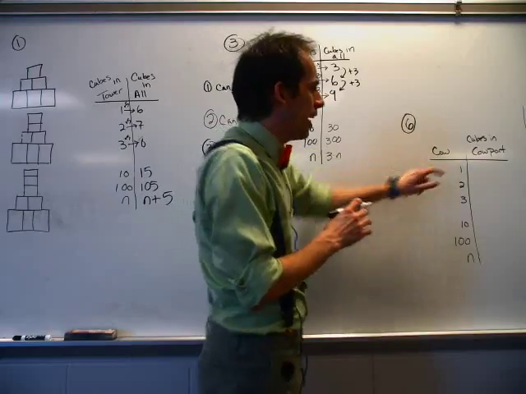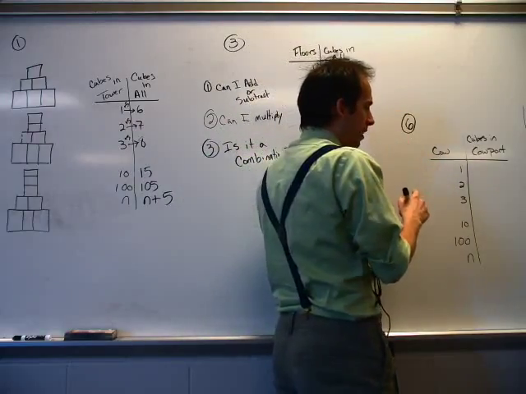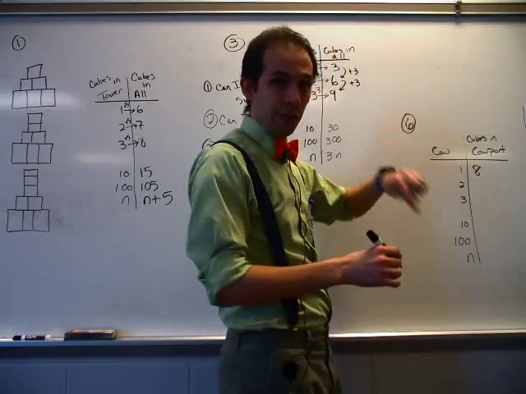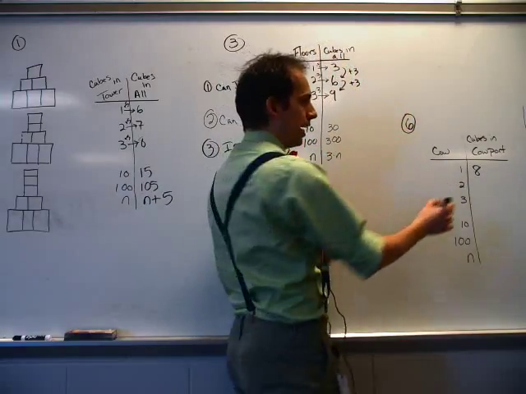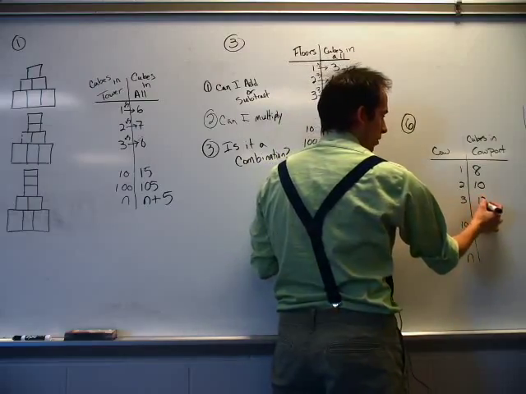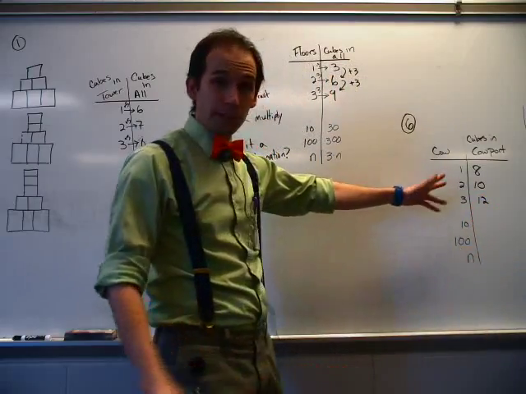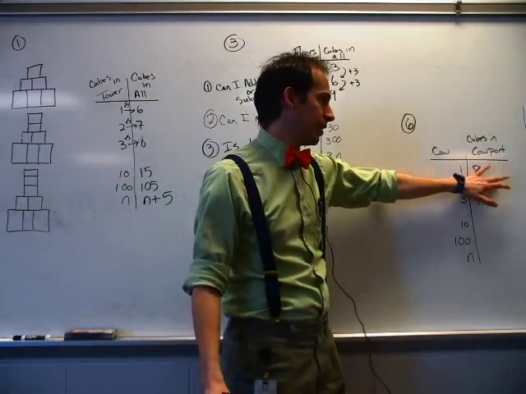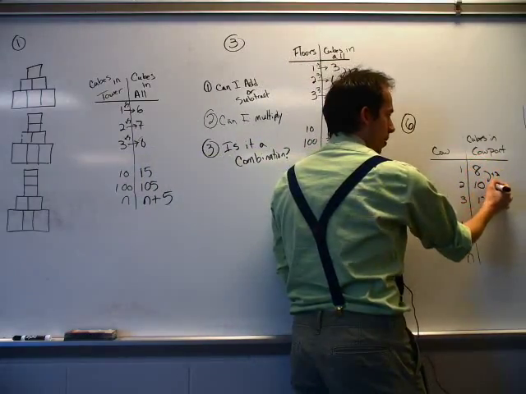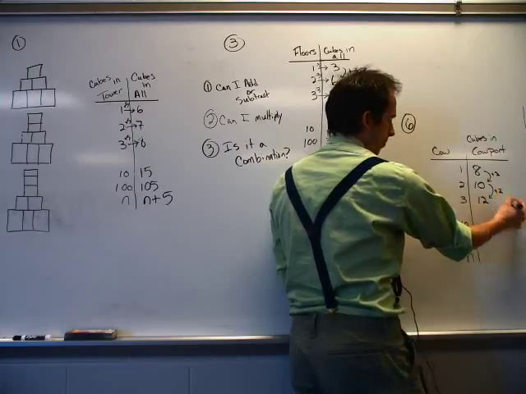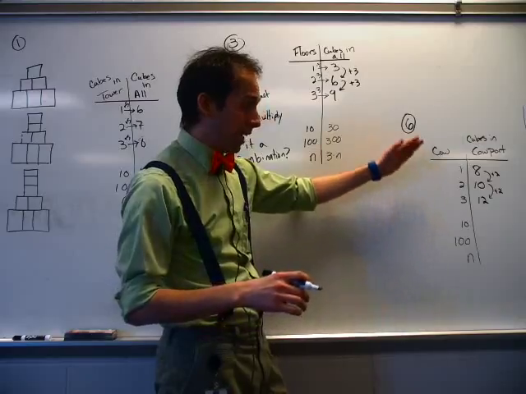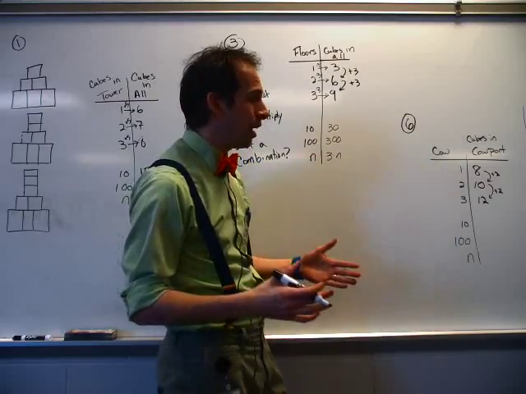So if I had 1 cow, they said it would take 8 cubes to make my fence. If I had 2 cows, it would take 10, and if I had 3 cows, it would take 12. All right, so far it looks like a simple pattern, right? If I'm going down the side, I'm just adding 2 each time. But like I said, in order to get to that 100, we'd have to do that 100 times, and I don't want to do that 100 times.